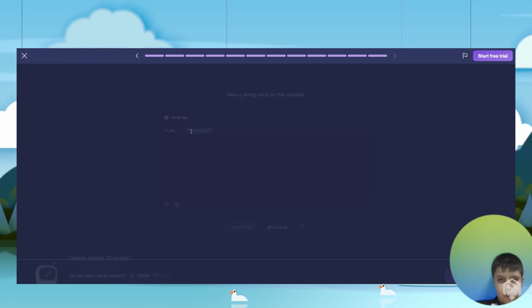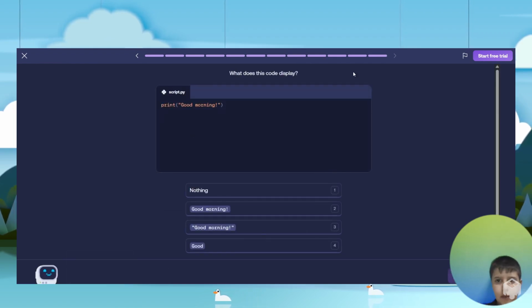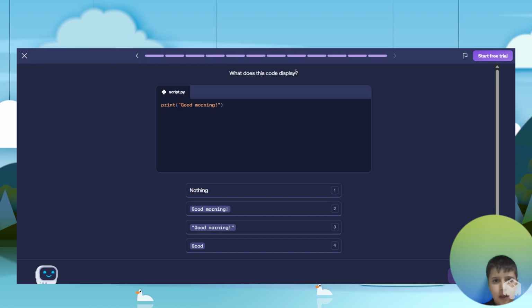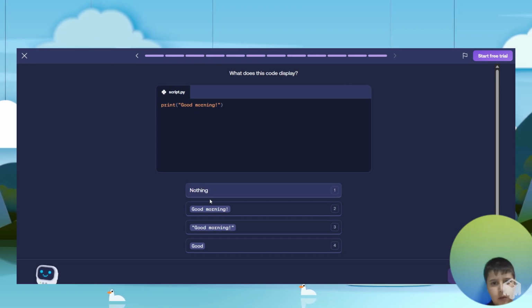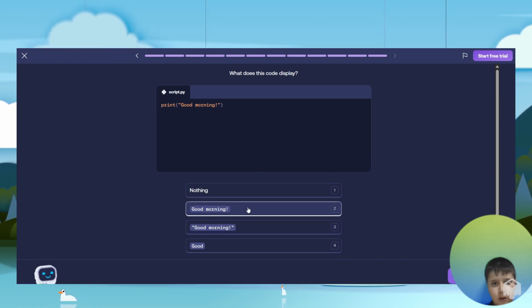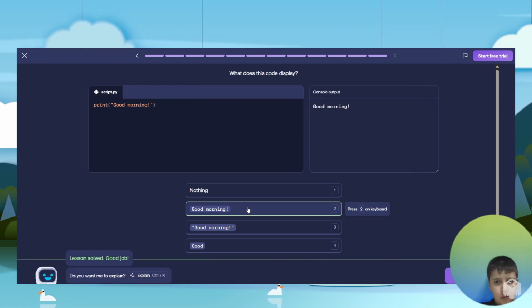Boom. Okay, now the last question in this part. What does this code display? print("Good morning"). So it will display in the console good morning. Boom.